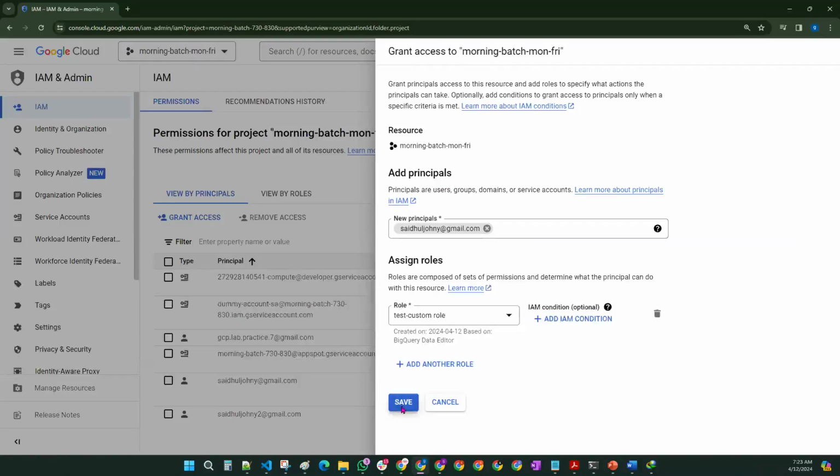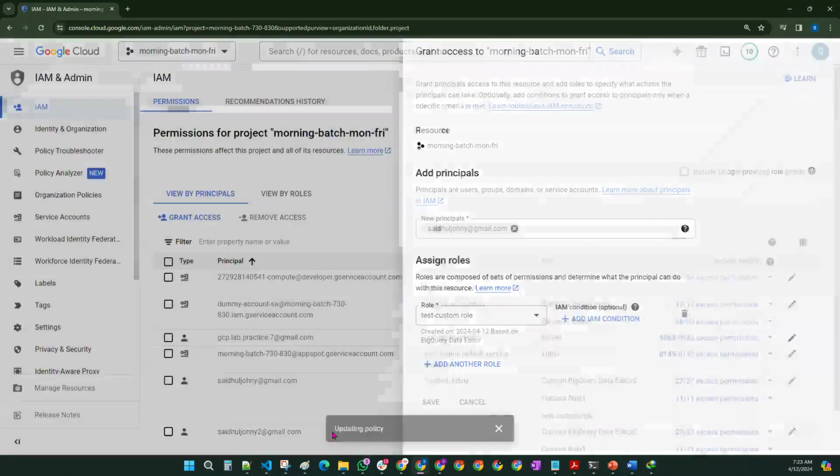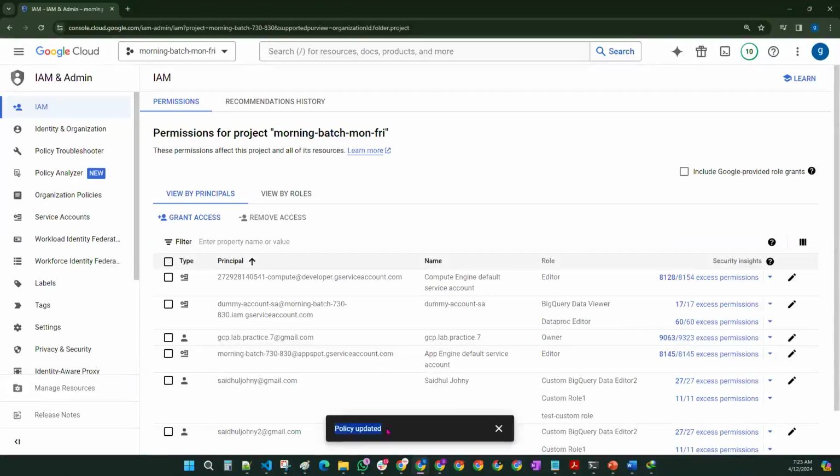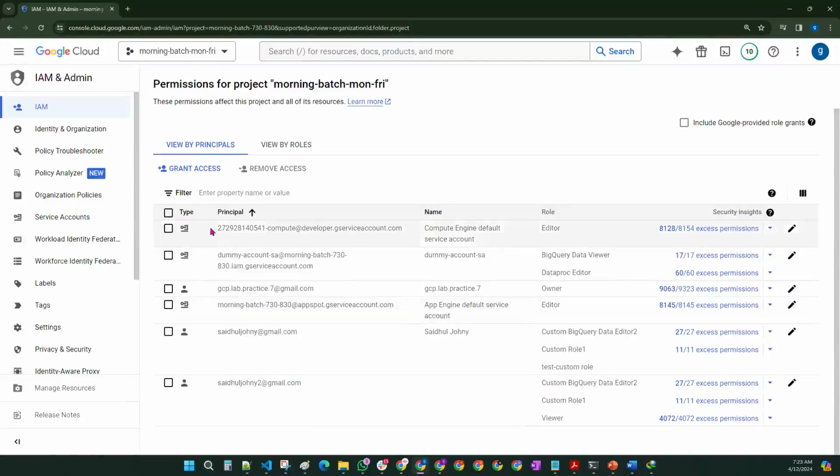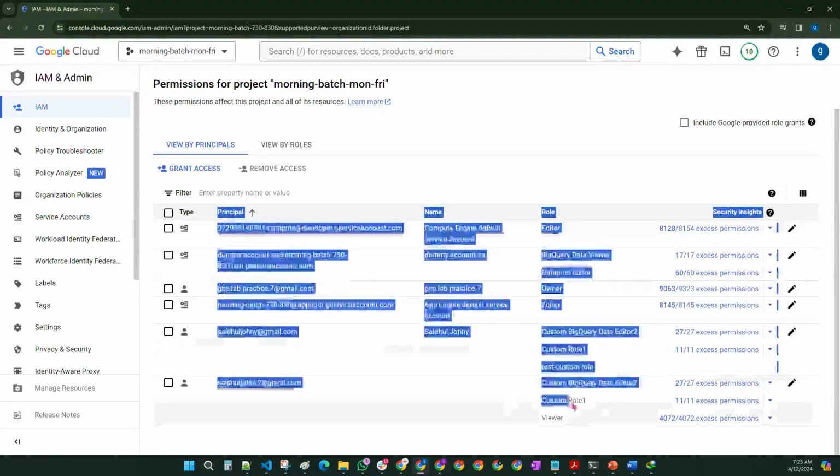The next topic is policy. As you see here, updating the policy. Policy is updated. Assigning the role to the user, or an identity, or a principal is nothing but a policy. Okay, we can also call it a binding. A policy is a set of statements. You see here, a policy is a set of statements. This is what a policy is, sir.